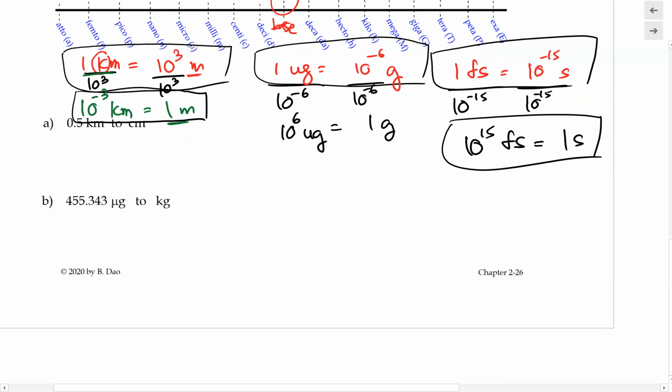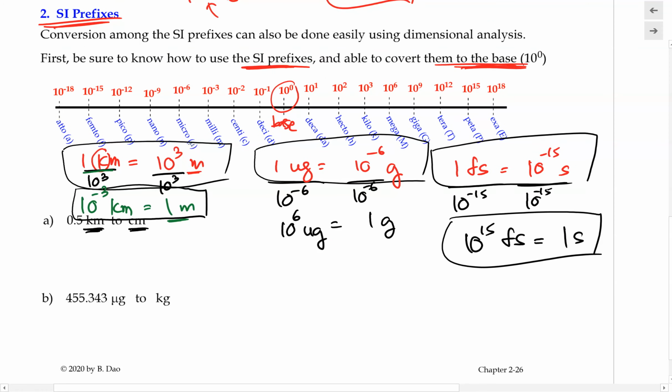So now let's do some of the basic problems right here involving converting among the different SI prefixes using dimensional analysis. So here in this case, we are asked to convert kilometer into centimeter. So the approach is as follows. Here we have kilometer, right? So first we convert this into the base. And once we have this base already, we can now convert this into centimeter. So it requires 2 steps. This is why it's important that you know the relationship of what this prefix means to the base.